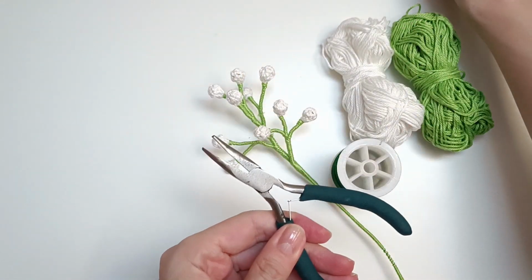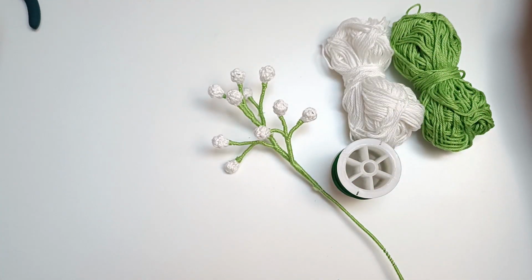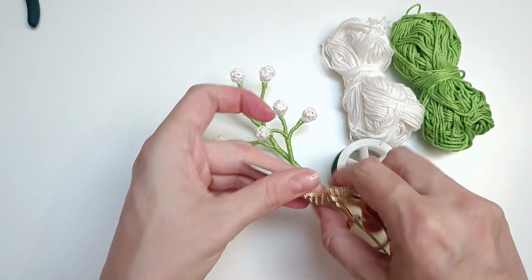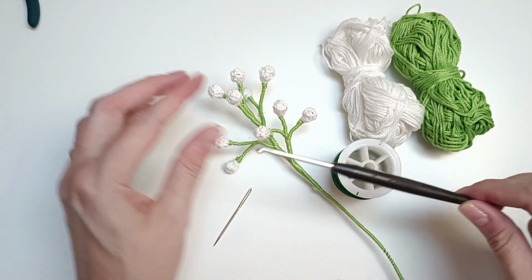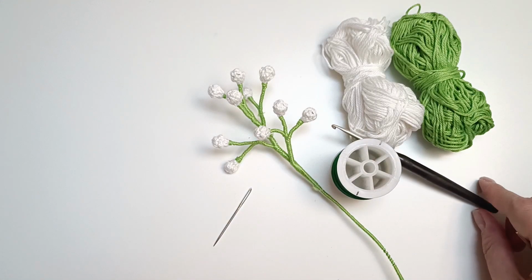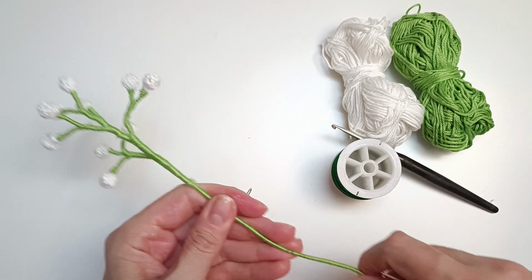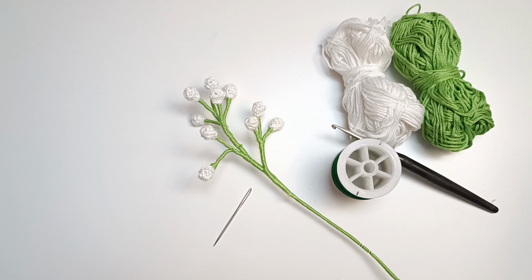Of course, you will need some pliers to cut the wire and to bend the wire. You will need scissors, a needle, a crochet hook, of course. Did I forget anything? Oh, I did use some hot glue at the end because I wanted to secure the end of the flower, and I think we can begin now.